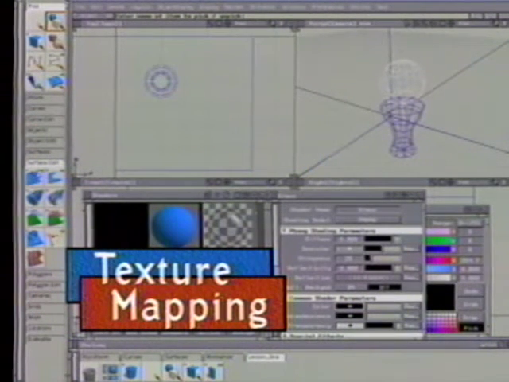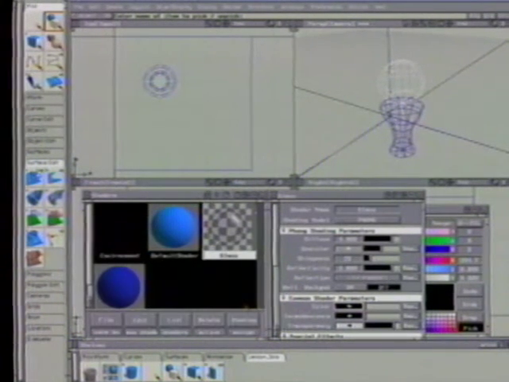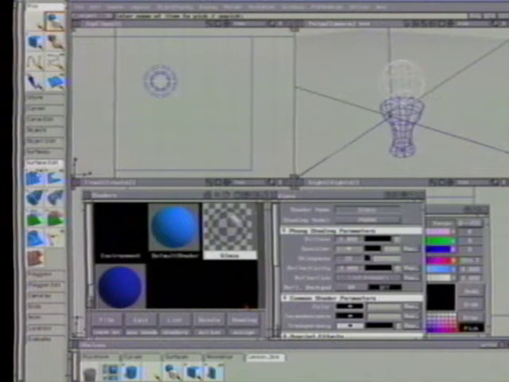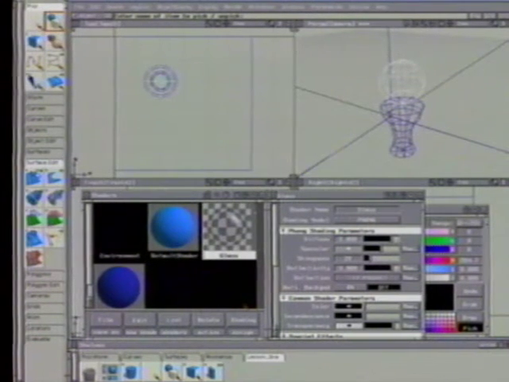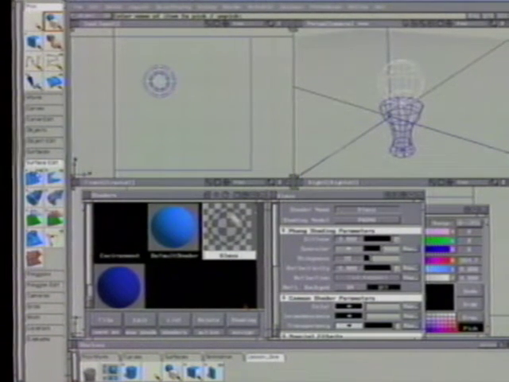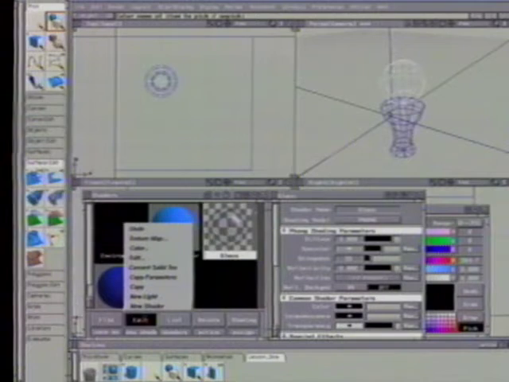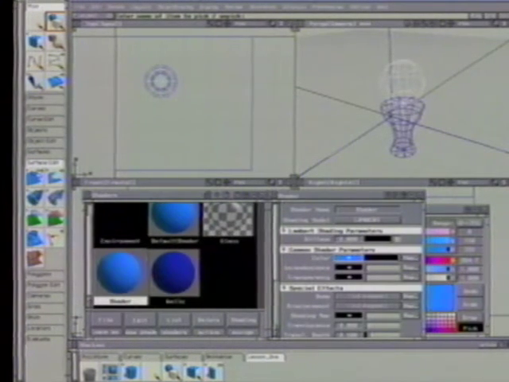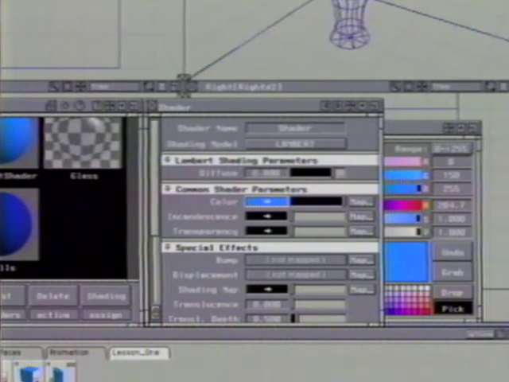In addition to setting the color and transparency of a shader, you can use textures to create more complex surface effects. Texture mapping can be applied to the UV parameter space of a surface or to the 3D space of an object using solid textures. You will start by applying a surface texture to the floor. Create a new shader and name it Floor Tiles.